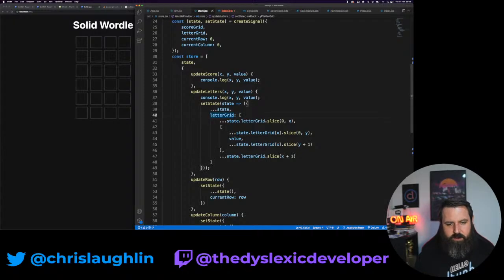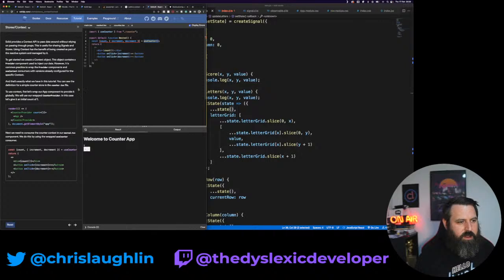Let's see what that did first. So we are updating state. I think it still needs to be a function, doesn't it? Yeah, state needs to be a function because it's a signal. So we say letter grid, then we say state. I guess that should be function 2, shouldn't it?